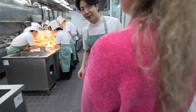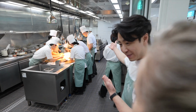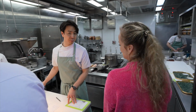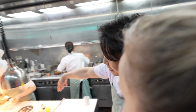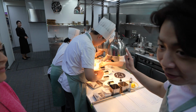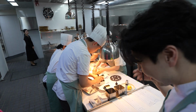Just want to quickly show you how your food is getting made. I'll give you a tour. Actually, in the kitchen, this is 3 parts, and this is the area we make hot food. So during the service, we have light in and down. That way, we can see the food more clearly. They're playing fish course right now, and you can probably hear it from out there. So when we call the food, they call back.